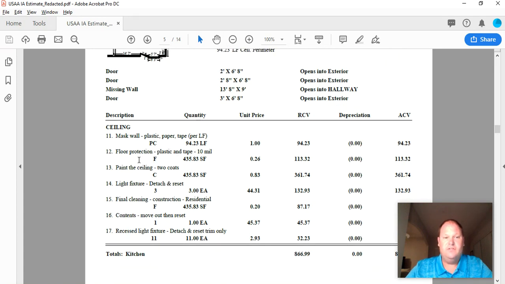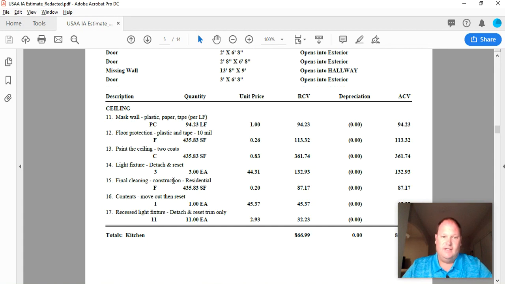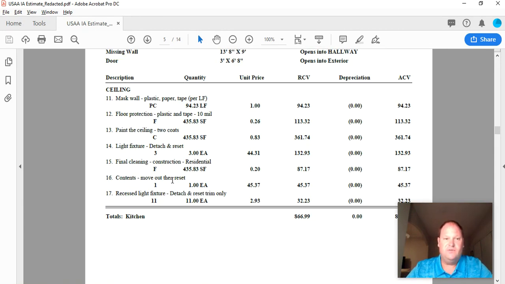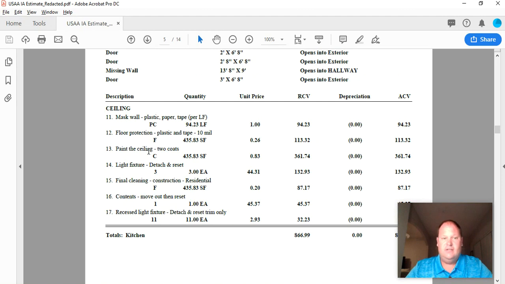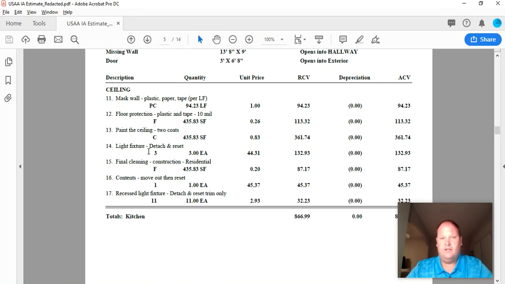The square footage on painting 2 coats was a little bit more. It was pretty close, but after double checking it, you always want to make sure that you double check their square footages. And you want to make sure that there's no crown molding that you have to get into, and we'll get into that all in a later video.